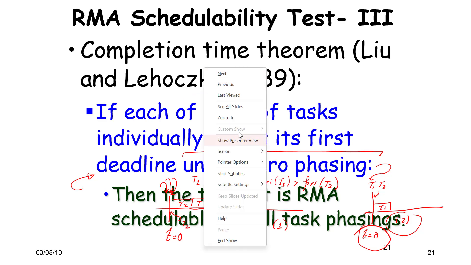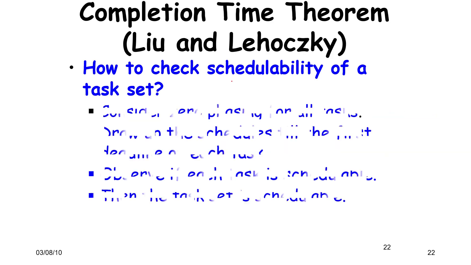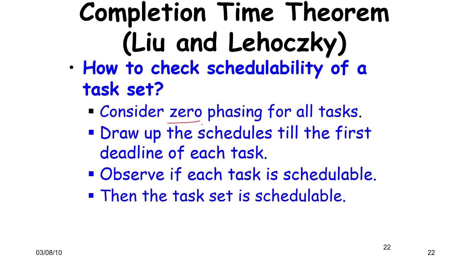The main idea of zero phasing: anything is RMA schedulable for all task phasings if it is schedulable for zero phasing. Regardless of the phase, in a hypothetical scenario where all tasks t1 to tn are issued at t = 0, this is the worst case because moving all high priority tasks earlier either keeps the schedule the same or makes it strictly worse — it never improves. Zero phasing is therefore a lower bound. To check schedulability: consider zero phasing, look at schedules and deadlines for each task, and if all tasks are schedulable, the entire task set is schedulable.